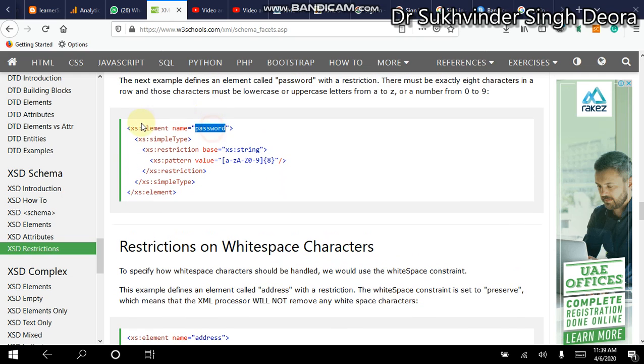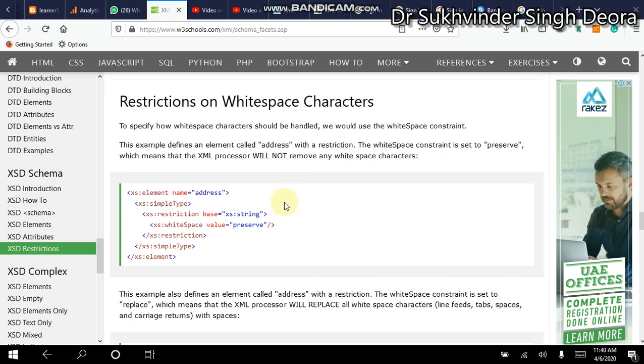Next example is an interesting one. When you take some element as a password, and you have to mention that it is string type password, but it will be made only by the restrictive set of characters. So what is the restrictive set of characters? Here you have mentioned A to Z small, then capital A to Z and the digits. So you can take up your password as a combination of small, capital letters as well as the digits from 0 to 9. And if this curly bracket 8 here means that it will be having a length 8. So if you need a password of length 8 only, you have to mention like this only.